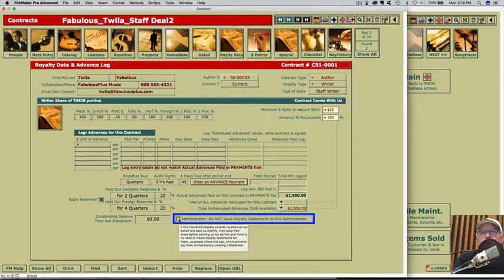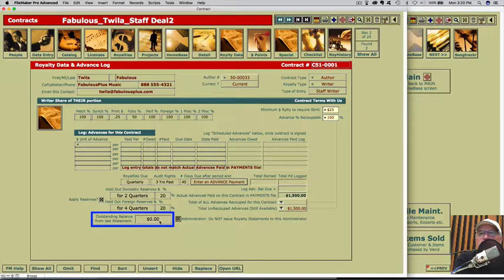It says if this contractor company collects royalties on our behalf and pays us directly, they keep their share before sending us our portion, and there is no need to create royalty statements. Do not issue royalty statements. For example, if this is somebody you're keeping a contract in here but you don't actually pay them, this will prevent royalty statements from being made. So it will prevent you from issuing them.